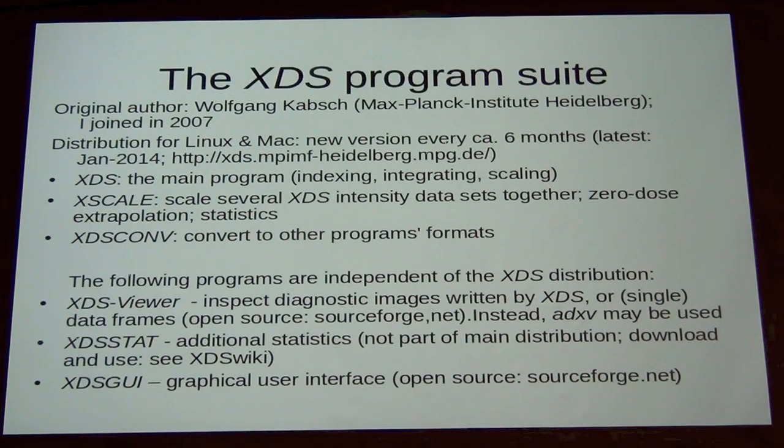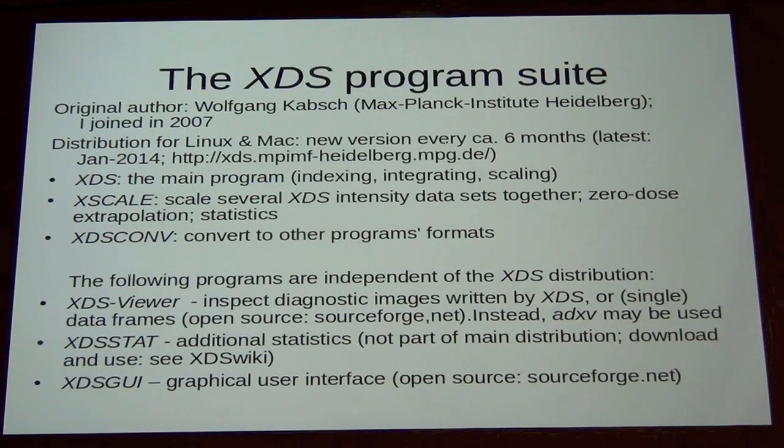Then, if you have several data sets that you processed with XDS, they are all scaled internally within XDS, but each file that comes out represents only one data set. Now, sometimes you want to merge them together or scale one versus the other, for example in MAD scaling, then you would use the XSCALE program. So it's a tiny program in comparison to XDS. It has only one task.